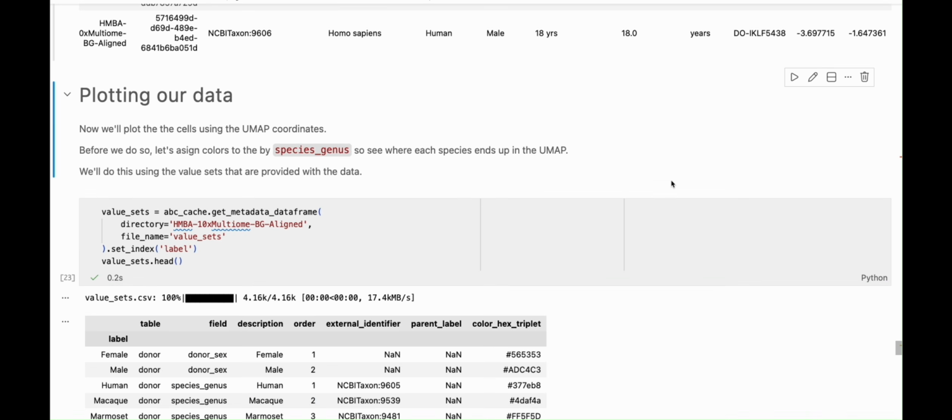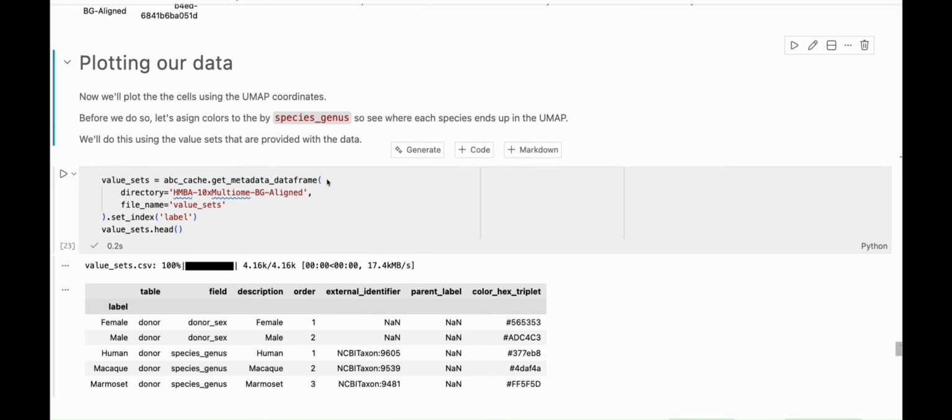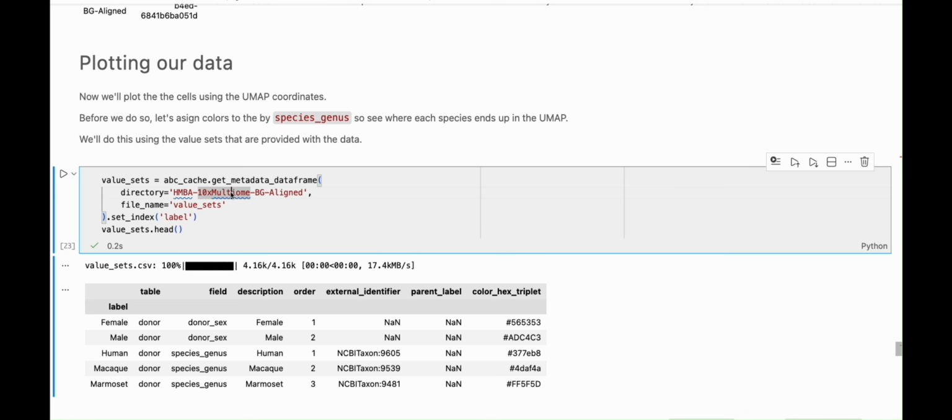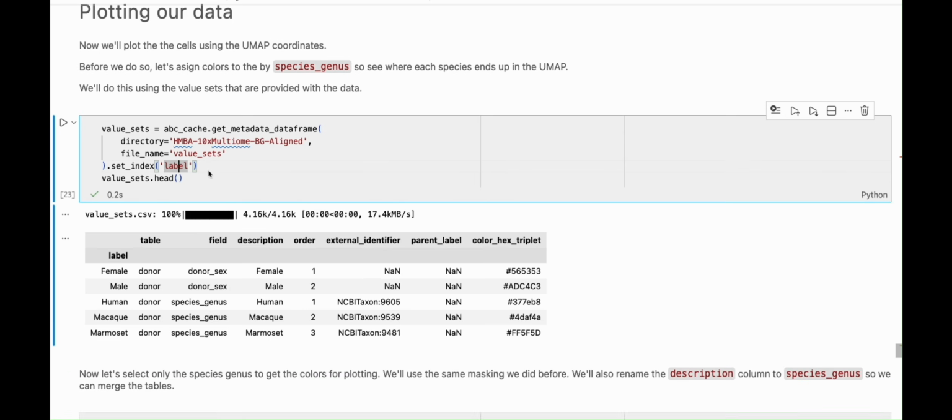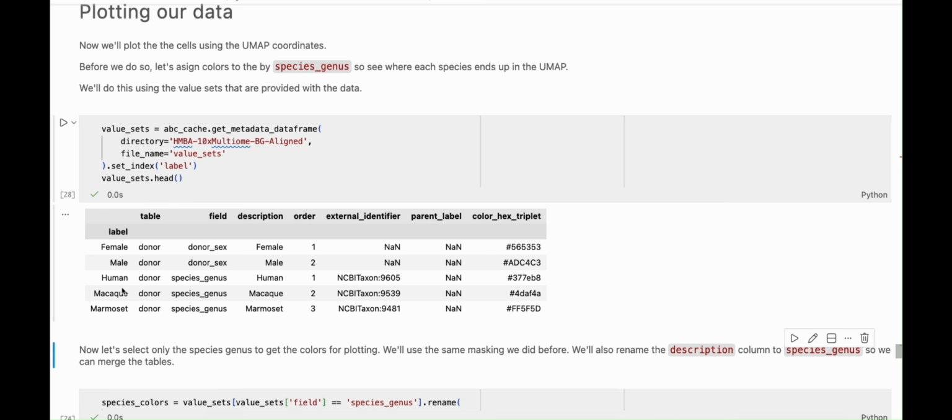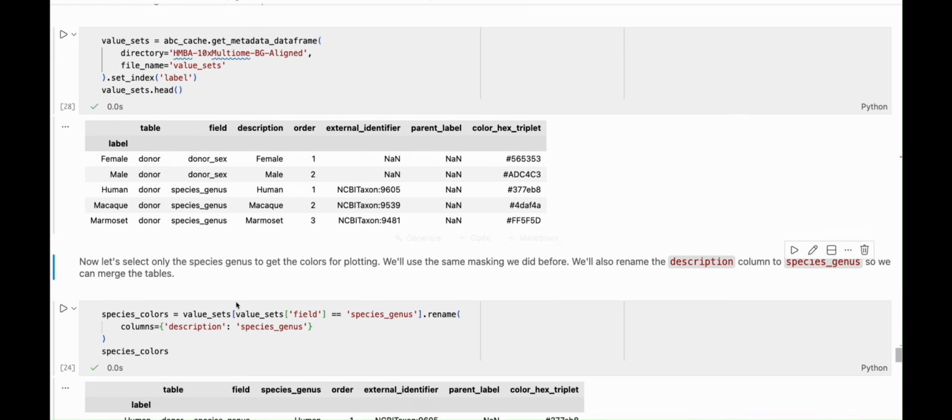So let's plot up some data. The first thing we're going to do is from our align directory, we're going to load the value sets and then set the index on label. You can see here we do have species genus in this table: human, macaque, marmoset. It has a color, an order that we can plot it in, and some external identifiers and information.